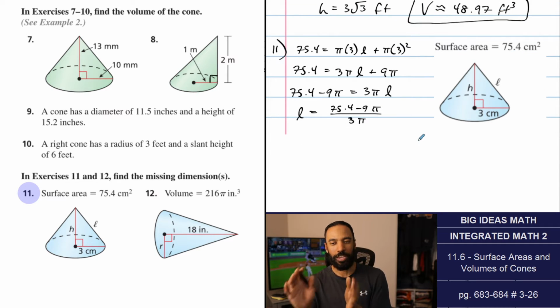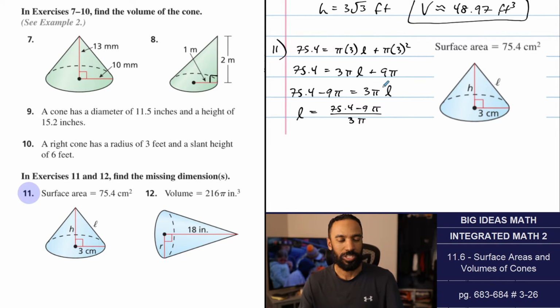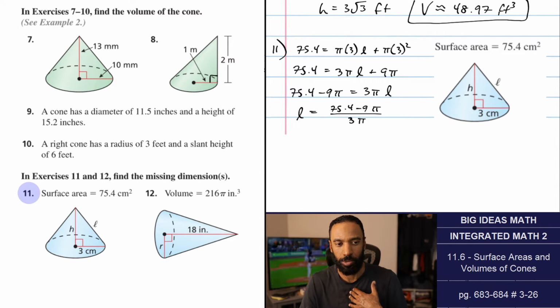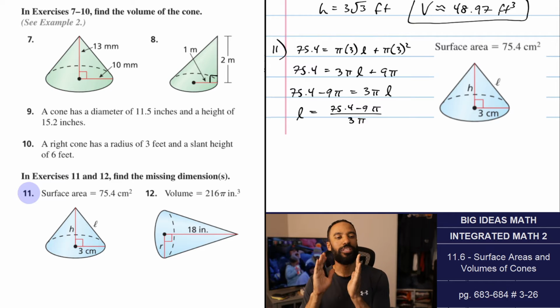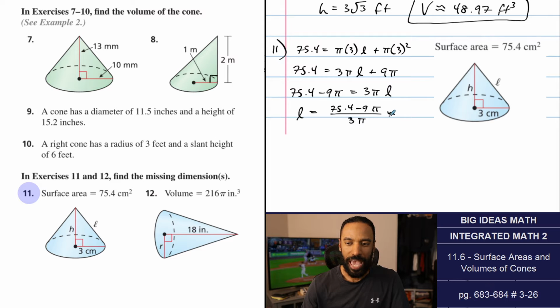I feel kind of iffy on this because I have to find h after, and I have to use the Pythagorean theorem, and I'm not a fan of rounding early. This will be something I'd have to round early on. I'll give you the approximation because we do need the number, but I'm going to store an exact answer in my calculator for everything I do here. So subtract 9 pi and then divide that whole thing by, in parentheses, 3 pi. I know I'm not showing you it. I'm getting 5.000188473. I'll round to the nearest hundredth, but 5.00 centimeters is the intention.